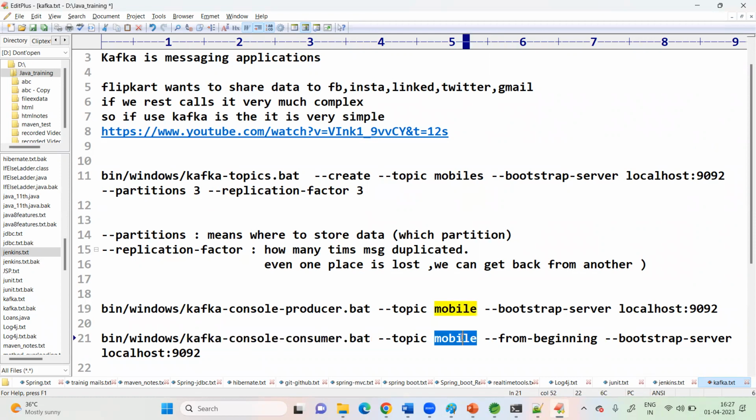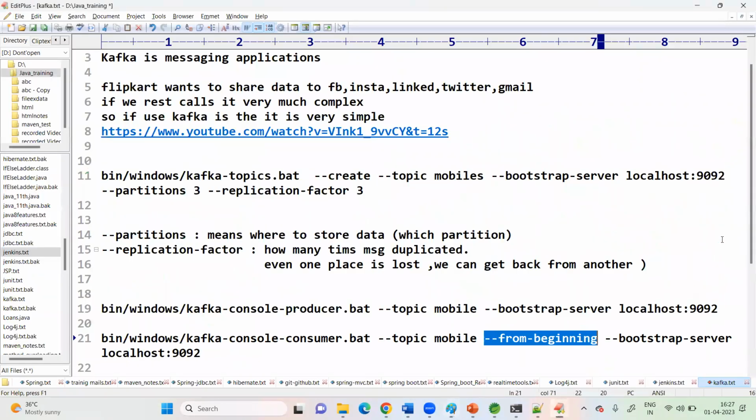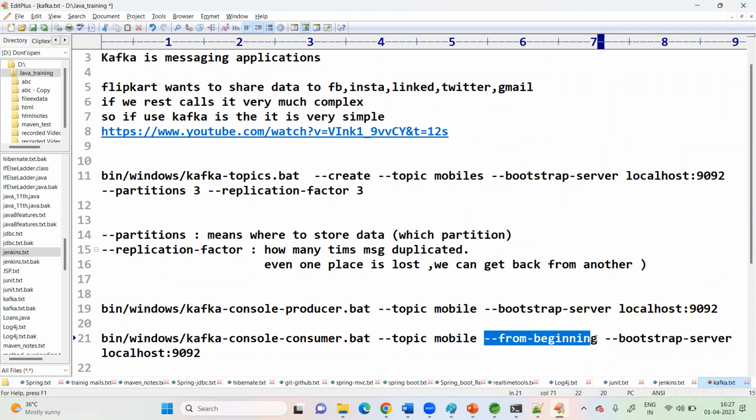If there are already messages in that topic and I want to read them too, I tell the Insta consumer to read whatever was already there before I started. Then I have to mention this flag. It is not difficult, just a simple flag.